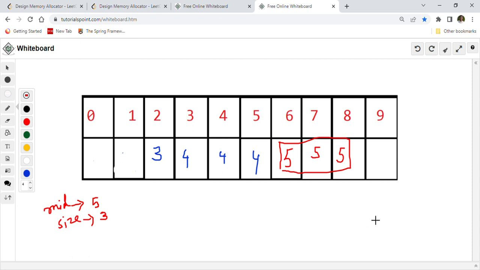So this is what we have to do when we allocate it. We have to find out this location, this index. We'll call it an ending index, right? Now if we know this ending index, then we can just decrease it by 3 units, and I can put 5 here, so that we will have consecutive 3 5s basically, correct? So this is for the allocation. I think we can discuss more through the code only. We can directly go to the code and discuss it there.